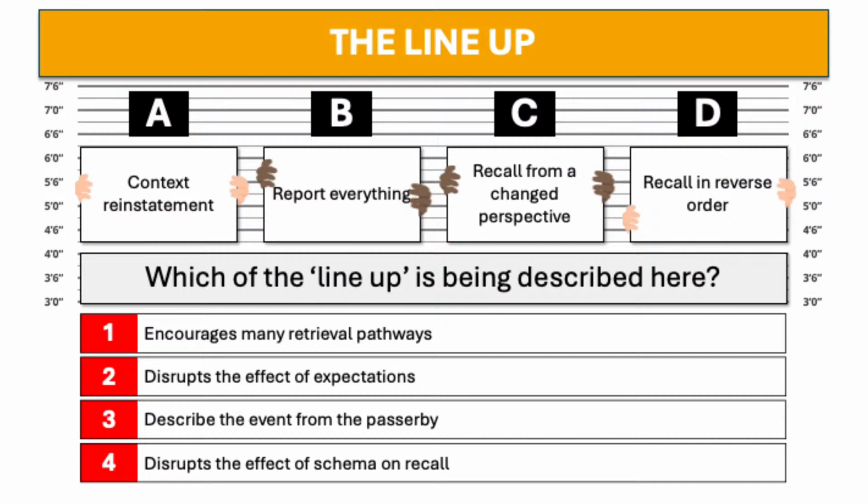It disrupts the effect of schema on your recall. So this element of the cognitive interview disrupts the effect of schema on recall. Oh, we've got a few A's entering the mix now. I'm going to give you 10 more seconds to see what we've got. I think we've got a bit of a mixed bag between C and A. Really read each of them, guys. Try and think, for the one you've gone with, is all of those statements correct for that one? Is it relevant to that one?